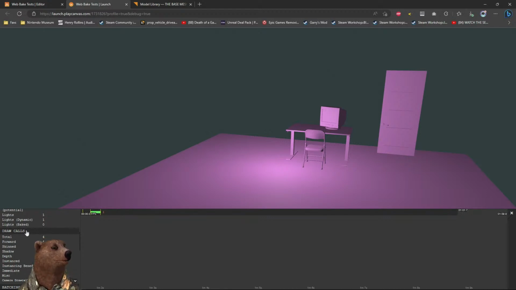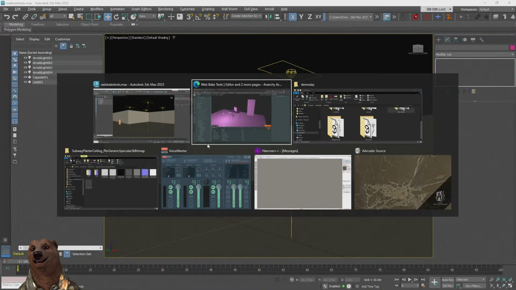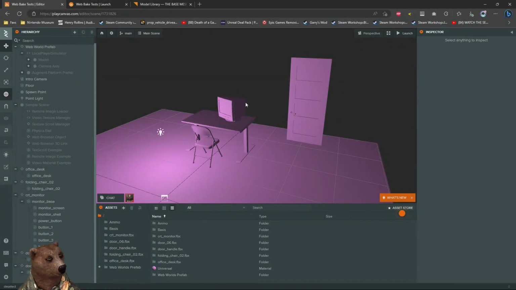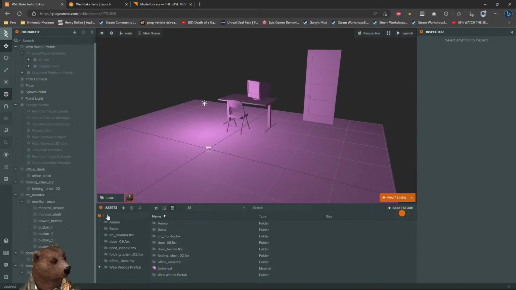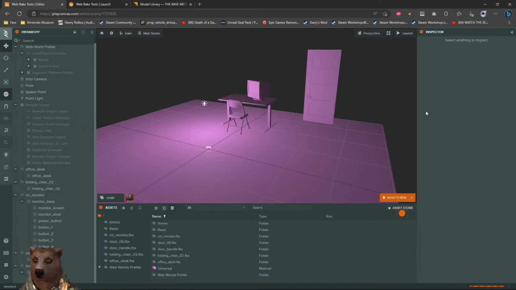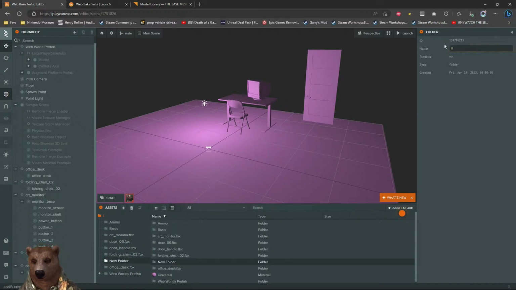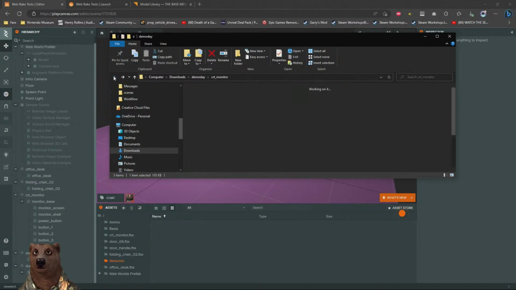Now, let's break that. Let's go and assign some different materials to stuff and see how that impacts the draw calls. So, the stuff that I was doing in 3ds Max earlier, which we will be getting back to and using, let's do some more of the tests here to show that if I set up those same materials here, it's going to break the batch rendering, because you can't use different materials and batch rendering at the same time. So over here, we'll call this materials. The inside materials, I'm going to kind of rebuild the same stuff that I did a moment ago from my material library.